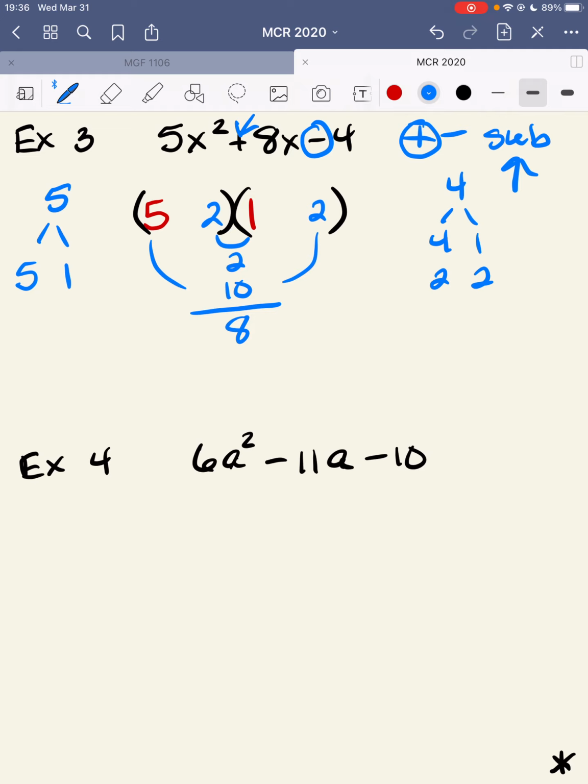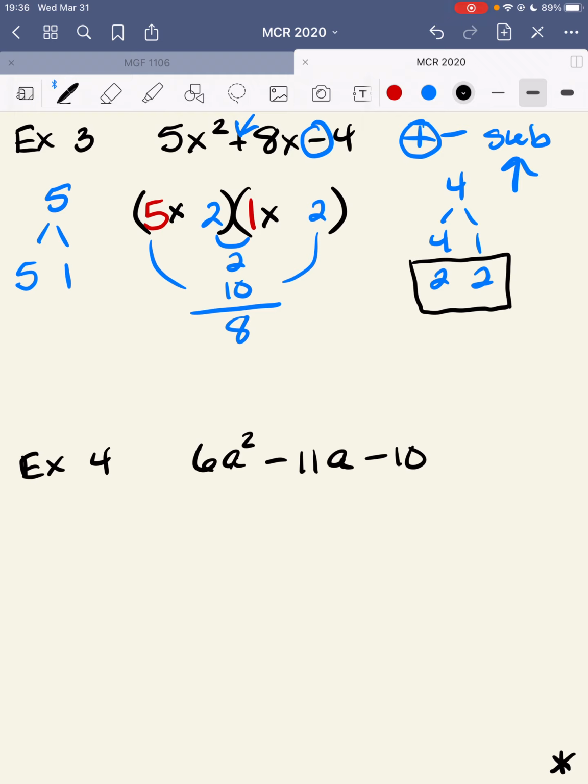And for the most part, the numbers that are the closest together will generally be the ones you want to use if you have multiple sets of factors. Not always, but a large majority of the time, that's the pair that you want to go ahead and pick. All right, and I go ahead and add my x's.